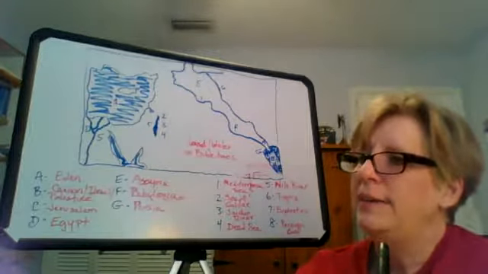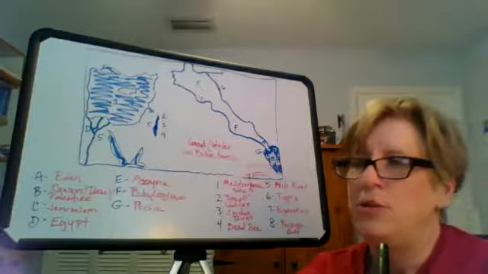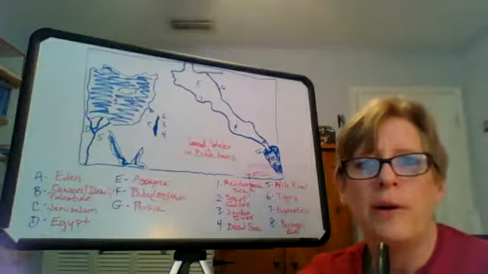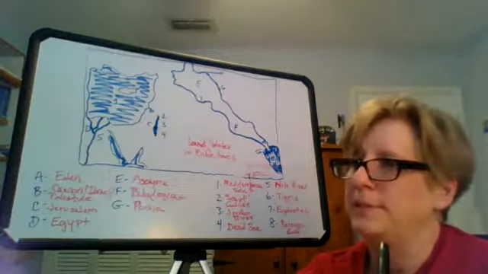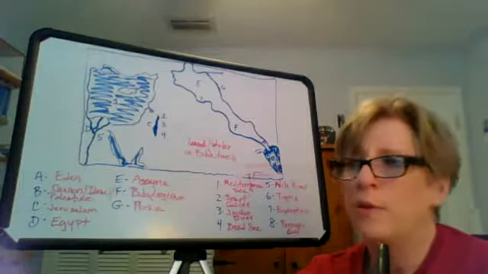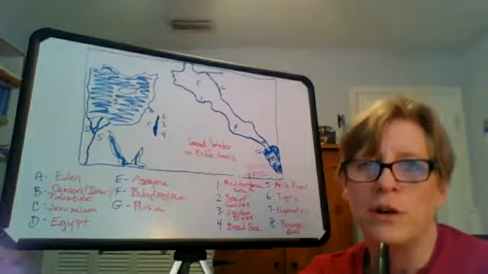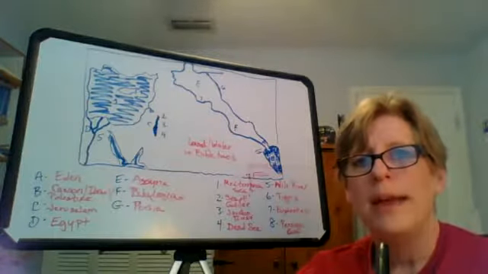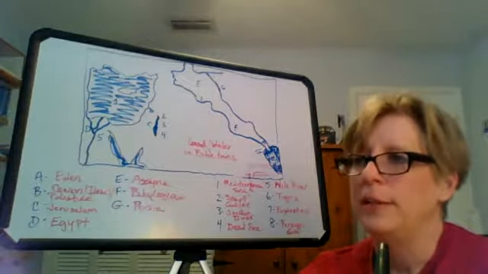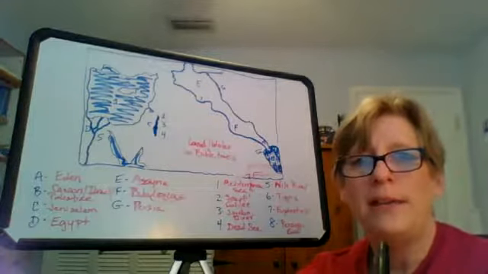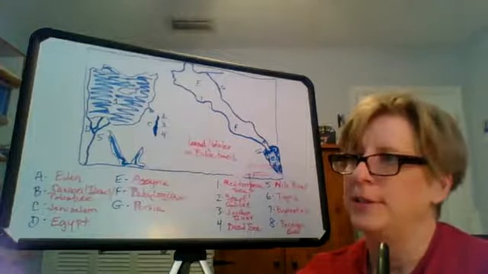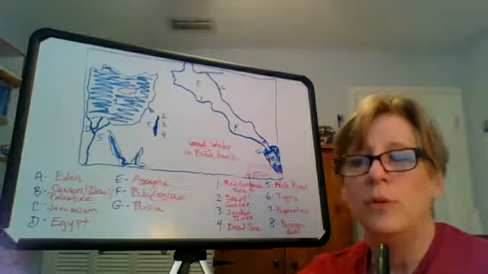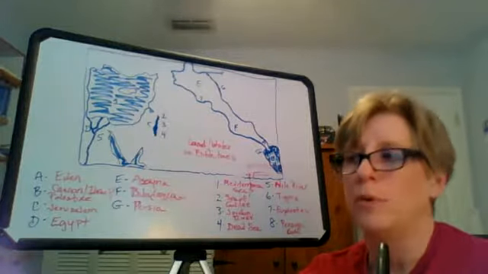And then, let's see. G, Persia. The final historical superpower of the Old Testament is located at the north bank of the Persian Gulf. Persia comes into play when they conquer Babylonia. And by allowing the Hebrews that had been captured in Babylonia to rebuild their city of Jerusalem and reinstate temple worship.